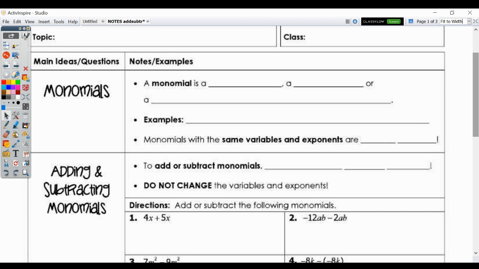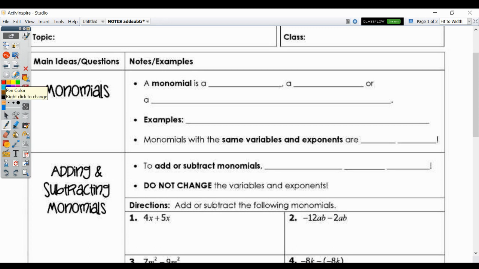Okay, so we are going to stop with mean, median, mode and we're going to go into adding, subtracting, and multiplying monomials. So I'm going to do a little instructional video today, and then we're going to practice the same skill all week, okay? So let's start off with a little bit of vocabulary.